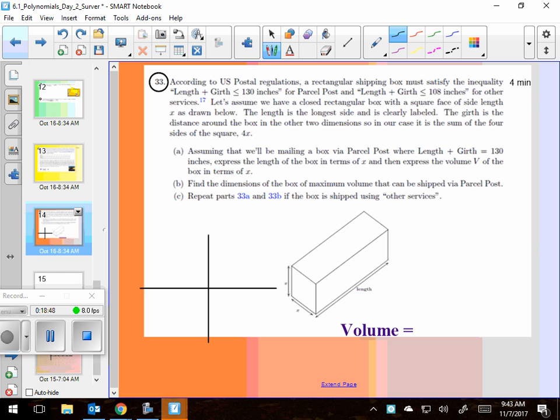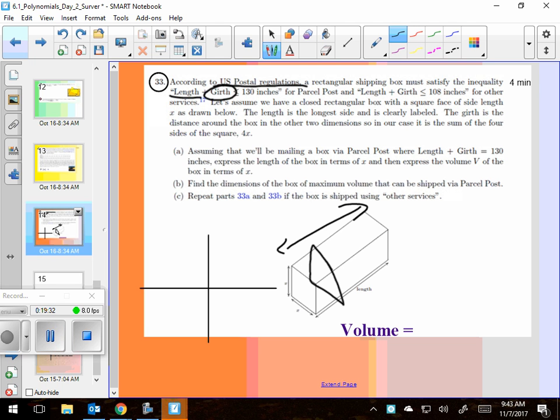Oh wait, one question. There's going to be some real world questions on your test, so when we hit them, okay, let's talk about a real world question. Everybody look at this one. This is actually U.S. postal regulations: the length plus the girth, meaning around it. The length is the length of your box, and the girth is the distance all the way around the box. Together they have to be less than or equal to 130 inches. That's their rules. If it follows that, they will ship it. If it is bigger than that, they won't ship it because it won't fit in their truck, basically.